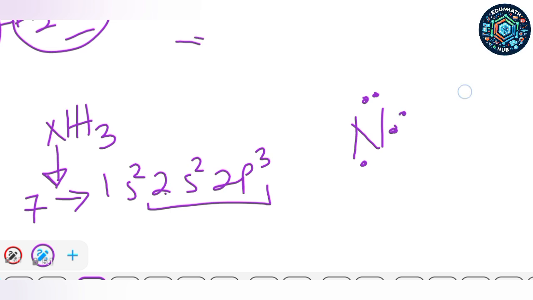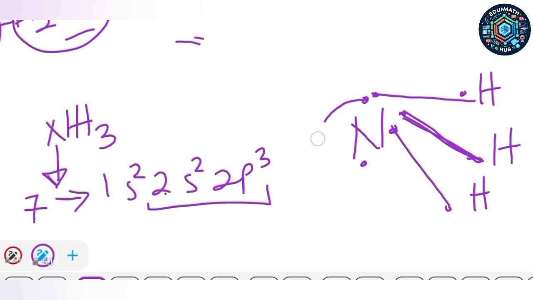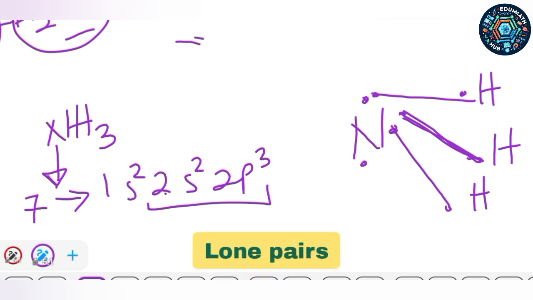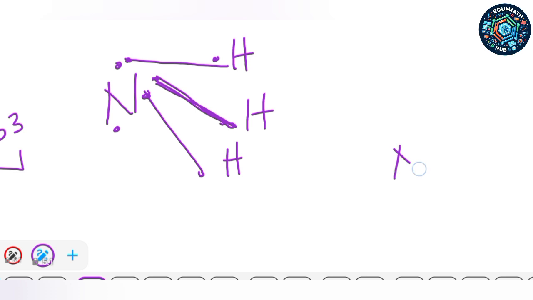So this is hydrogen coming, this one hydrogen, this one hydrogen, this one hydrogen. When they bond, they will take 2 electrons each. This 2 will bond, this 2 will bond, while these 2 will bond. So you notice that there will be 2 electrons left. These 2 electrons will be unpaired and will not be used in bonding. They are called lone pairs because they are not used at all. So when you draw the diagram, it will look like this. You have N here, and you have 2 electrons here that are not used at all.